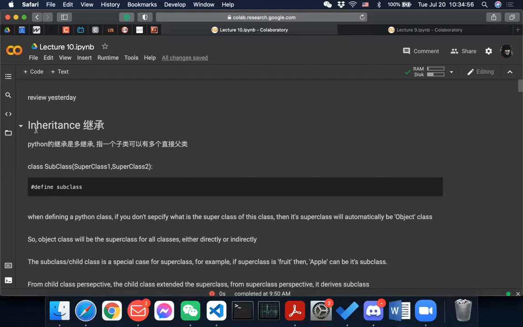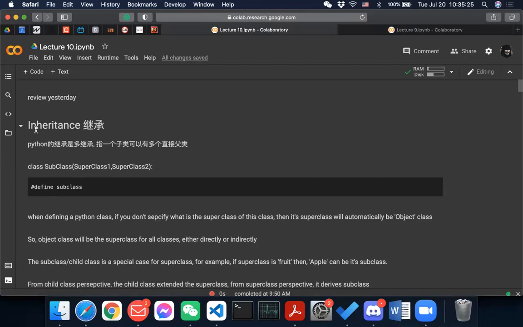Okay, so the idea of inheritance is that you just take whatever property from the superclass and use it as yours. And this is why it is a superclass, because it is sharing those properties.